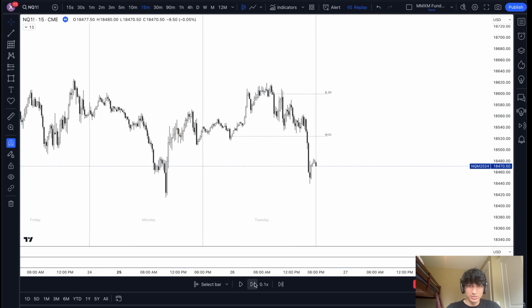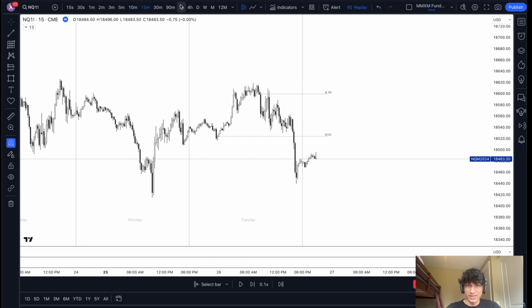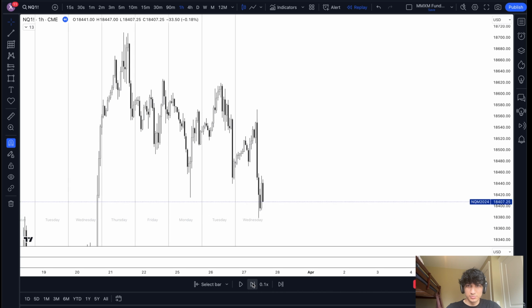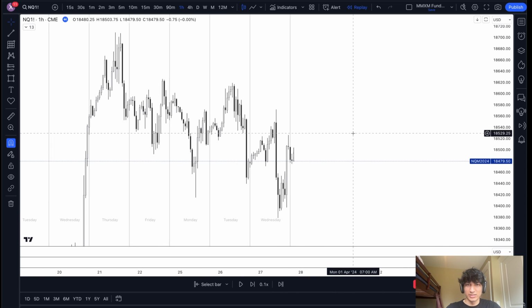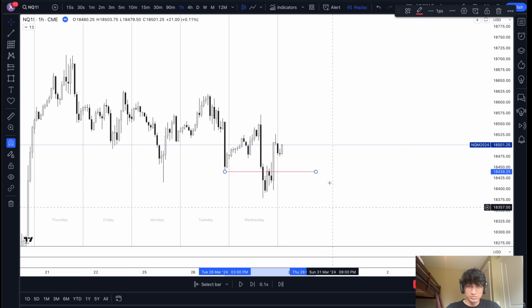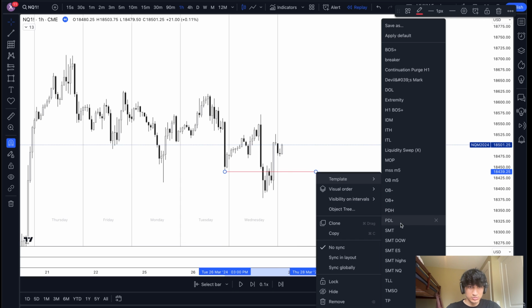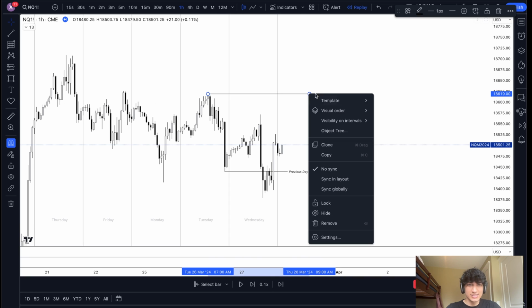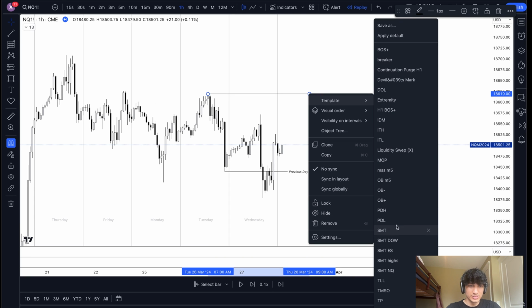Let me play out some candles so we can see some price form. Do some on the hourly chart to just go through the whole day. Okay, perfect. So what we want to do for Wednesday's price action is evaluate the previous day low and the previous day high, and again, see which level we are keying off of.